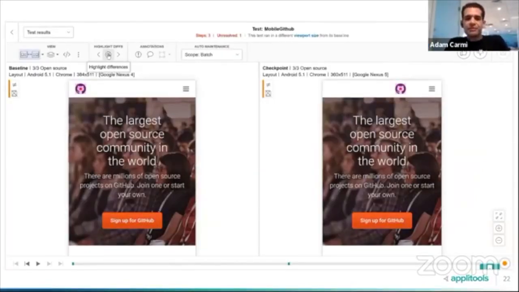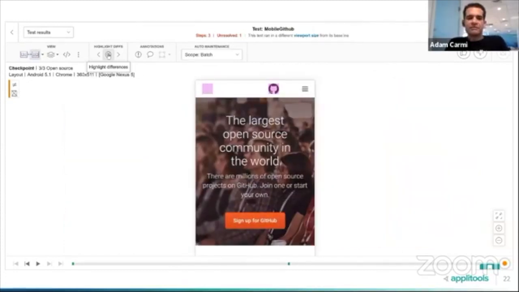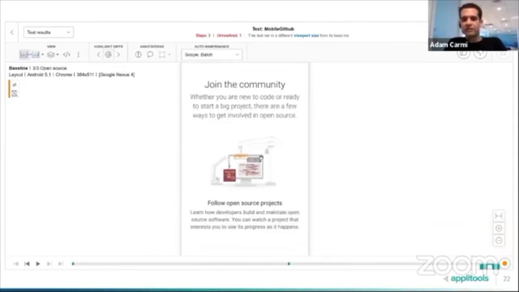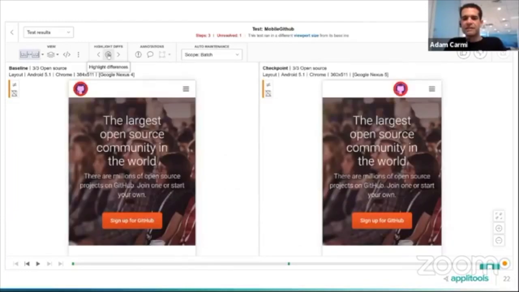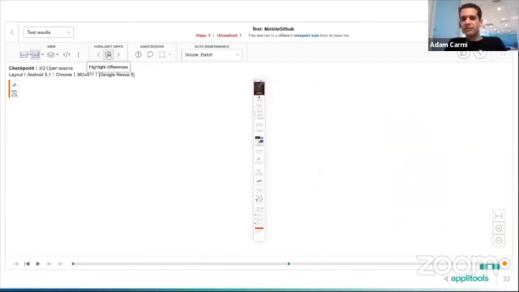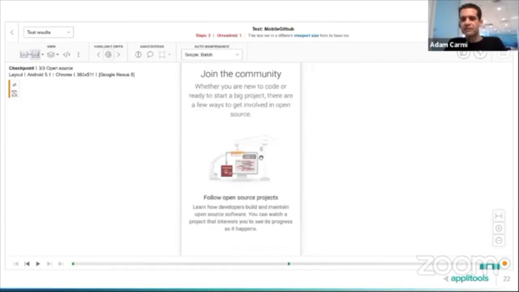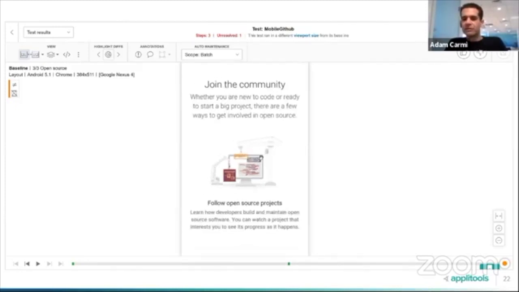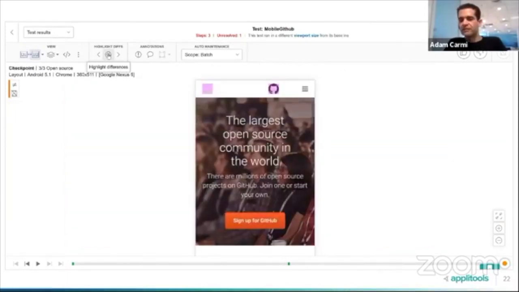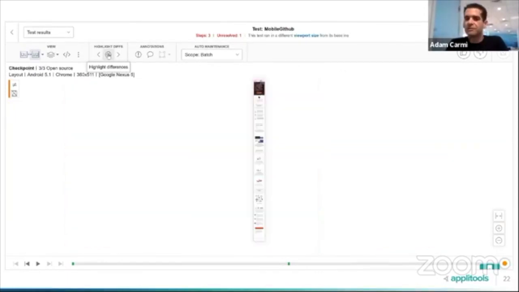Here you can see an example of comparing a screenshot taken on one device with another device. So it's a Google Nexus 5 versus Google Nexus 4, and you can see that the form factor is different. Because of that, the text spans a different number of lines. The images have a different size. But still, the algorithms are smart enough to understand the structure of the page, realize that everything is actually in place, ignore all those issues which are not important, but still show you that the logo moved at the top of the application and let you know that there is a structural change there.